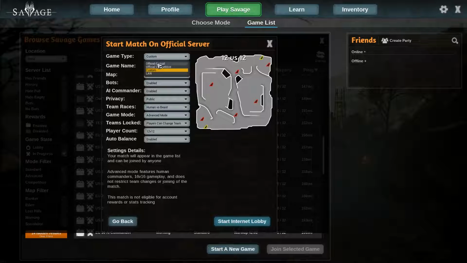And then you wouldn't want to use custom, you'd want to use official competitive. You can also do official casual, that also counts towards it, but you can't have your human commander then. Pick that, you can pick if there's bots. You can be human versus beast. In the official games, that's your only option. If you do a custom, you can switch up to human versus human, beast versus beast.